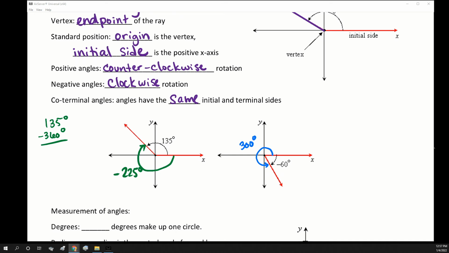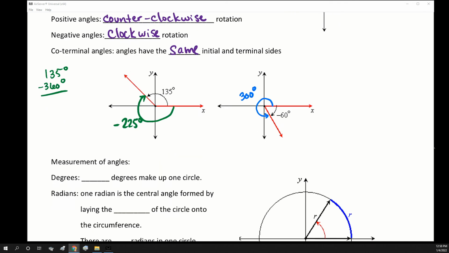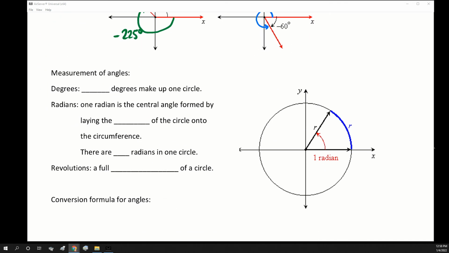Okay, those two were in degrees. There is another measurement that is even better, really. Degrees you are the most familiar with, but the other measurement is good whenever you want to use it in a formula to figure things out, like arc length or area. Degrees, we all know, there are 360 degrees in a full rotation of the circle.